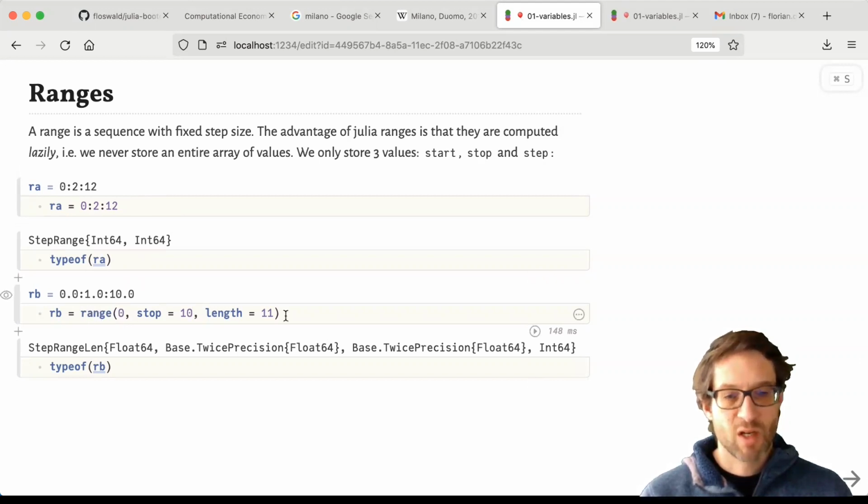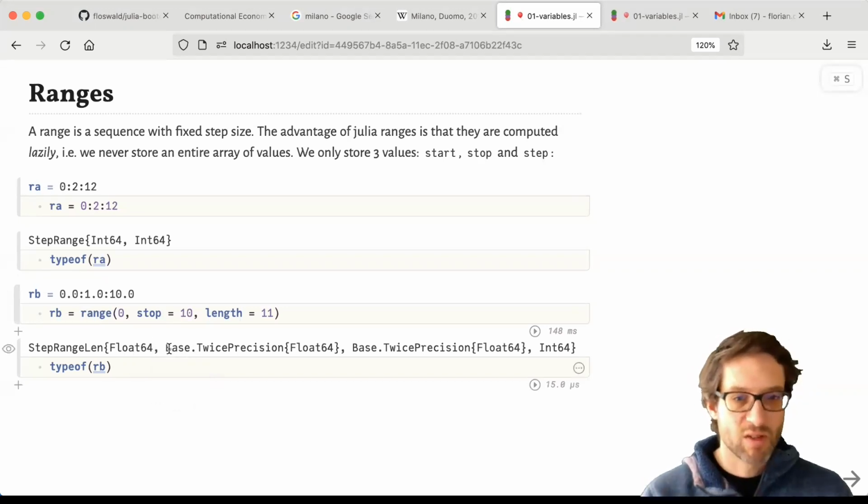There's another way to create it like this with the usual range command. So there are different methods. You can look those up in the help. And depending on what the number type is, they have different contents. They look slightly different if they're off the grid, let's say.